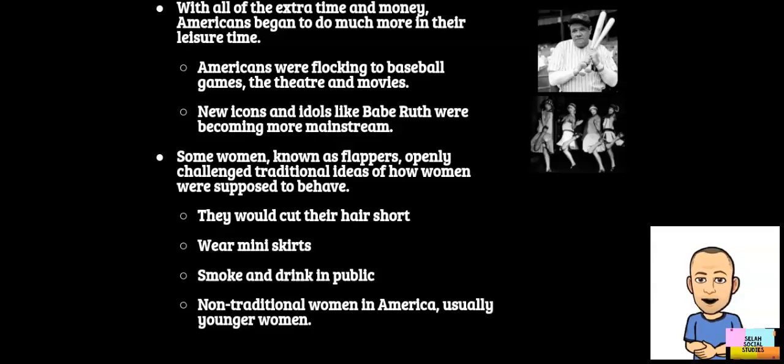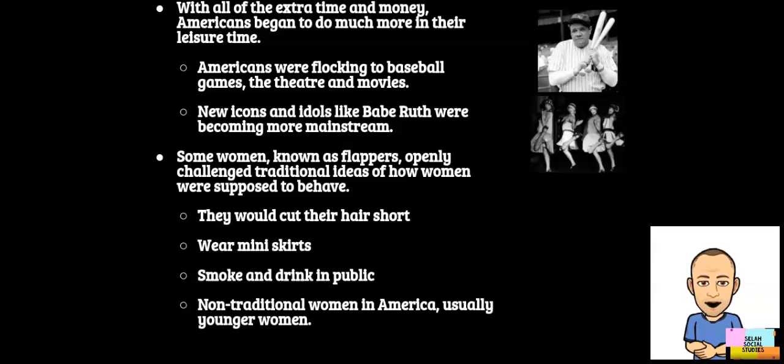But during the 1920s, a generation of young women openly challenged the traditional ideas of how women were supposed to behave. Flappers were northern, urban, single, young, middle-class women who normally held a steady job and were ready to party. During the day, they would work as clerks, phone operators, and department store sales associates, but at night, they were ready to play. First, let's look at their style.